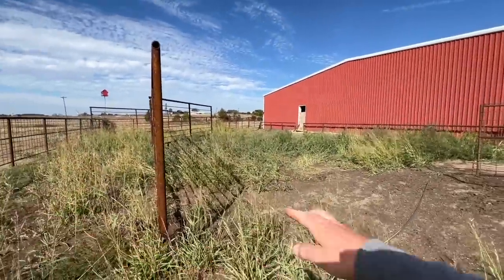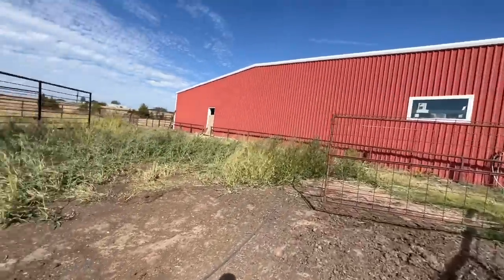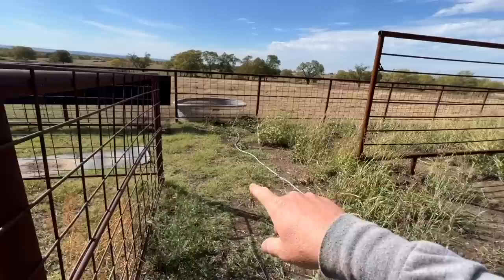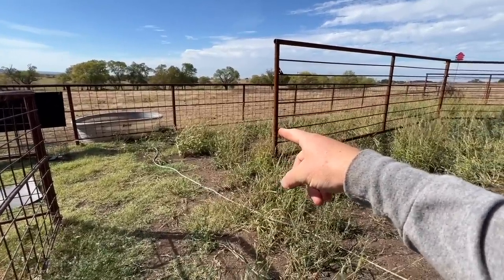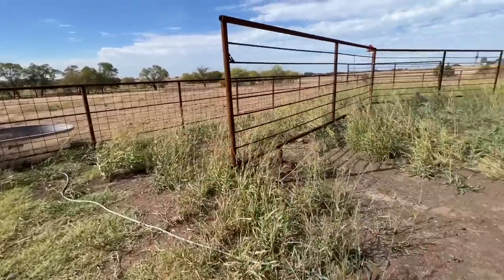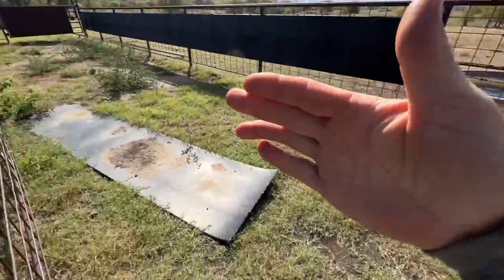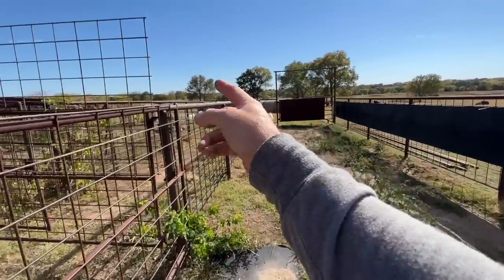We'll leave all of this open for them so they can come around here. The day of working, right before, we'll shut this gate. We'll tie it up right there. It'll be hinged off of that freestanding panel upright. And now they're trapped. So when they do come down like they've been used to, now they have to be forced to keep going in our lane right here. And then they'll be worked that way.